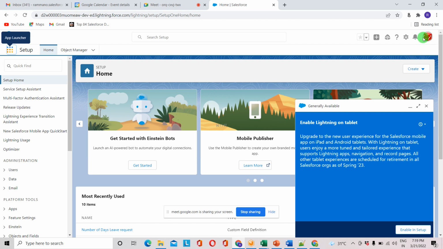Okay, and one more thing: whatever you prepared in Classic will be displayed in Lightning as well. There is no difference between Classic and Lightning. A few options won't work in Lightning, while all the options will work in Classic. In the market currently, 85% of projects depend on Lightning, and only 15% of people are using Classic. Still, a few people are using Classic, but we will do the practice in both user interfaces. Okay, let me show you the Classic version first.